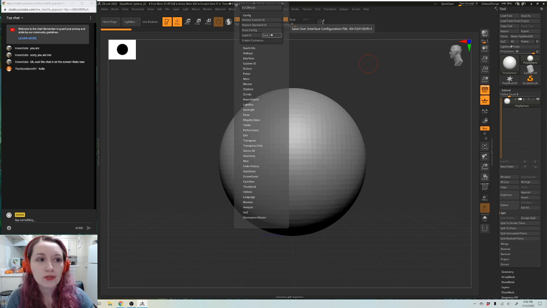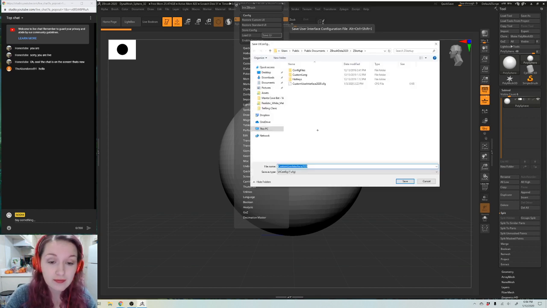Say, for example, if you have a sculpting UI and a modeling UI, they're totally different ways of working. Sculpting is like using the clay buildup brush and moving like you're working with clay. Modeling is like, I'm going to make a car, so you're working with specific poly groups. It's different approaches. You might want different UIs. So what you can do is you could save it. And then here you go.